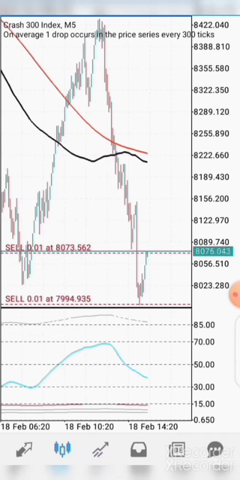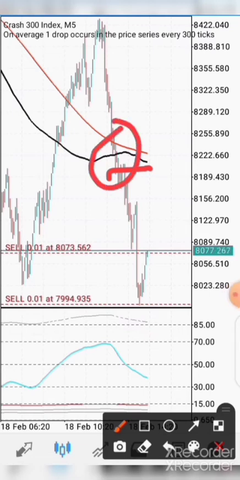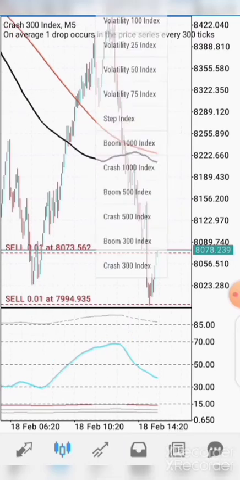Ordinarily, if I was trading this on a real account, I wouldn't sell here. This is where I would sell. This is where I would sell. Why? Because my conditions were met here, and my conditions were met here. You understand? This is where I would sell. I don't know if you guys are getting what I'm trying to say. So let's just browse through all this so that we'll see.